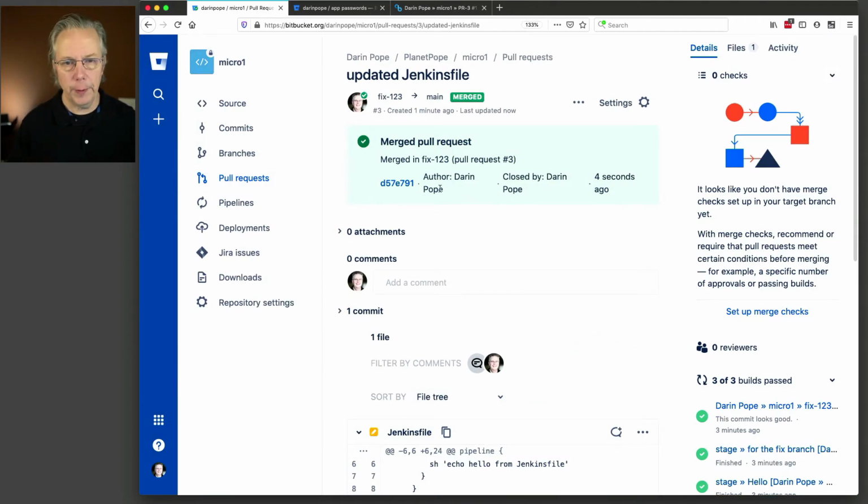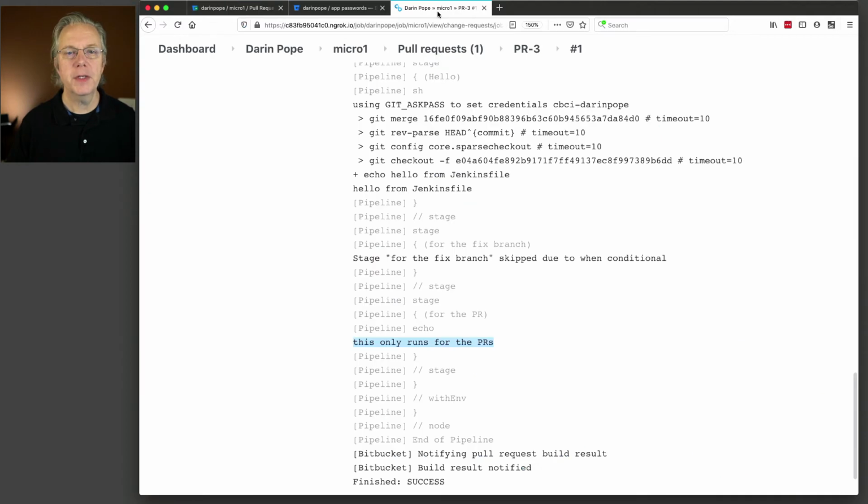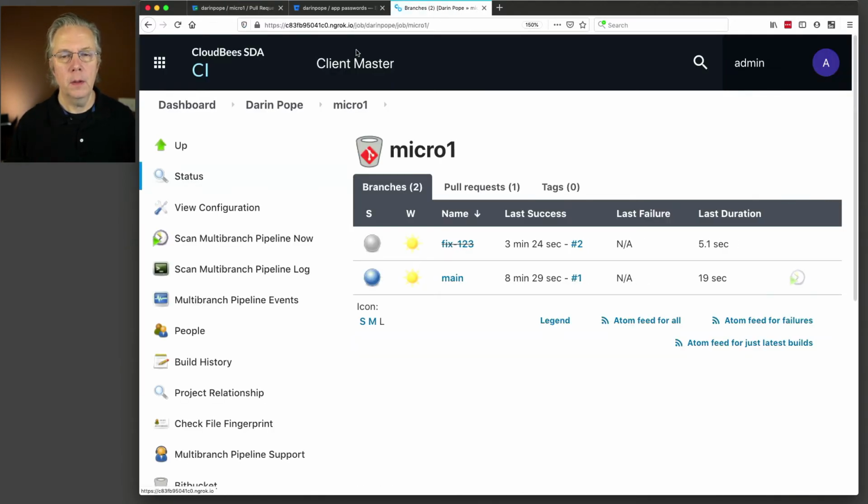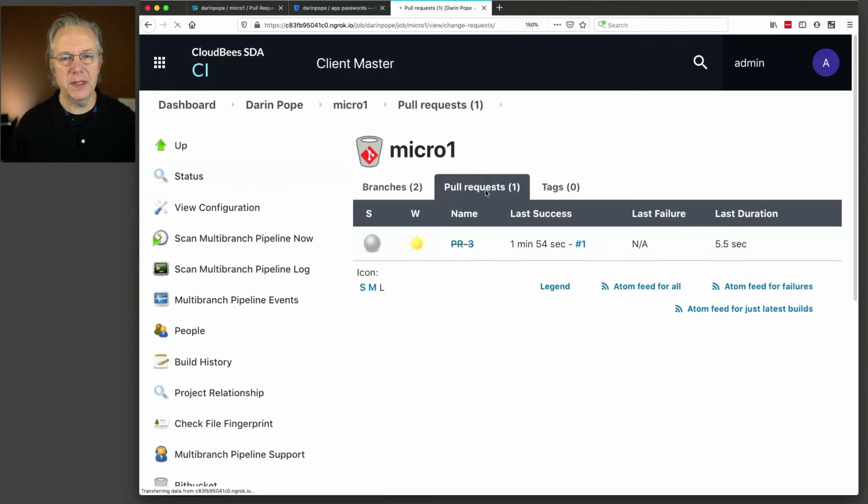Okay, the pull request is merged. Let's go back over to micro 1. We can see now that fix-123 is obsolete as indicated by the strike through. We can see the pull request for PR3 is also obsolete.